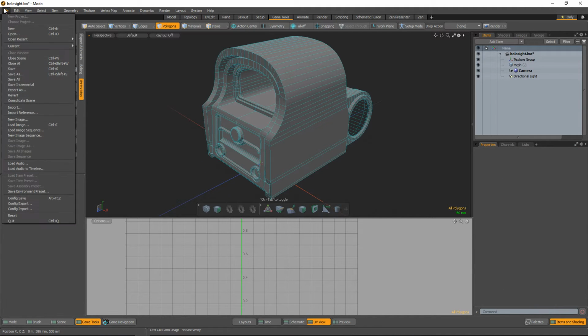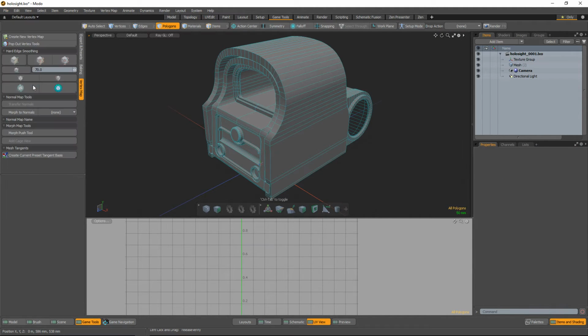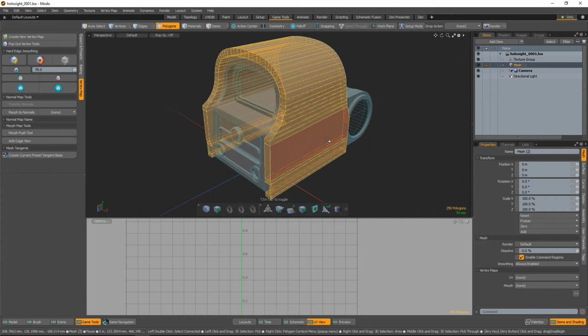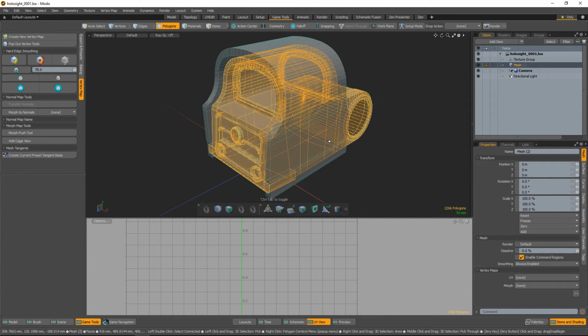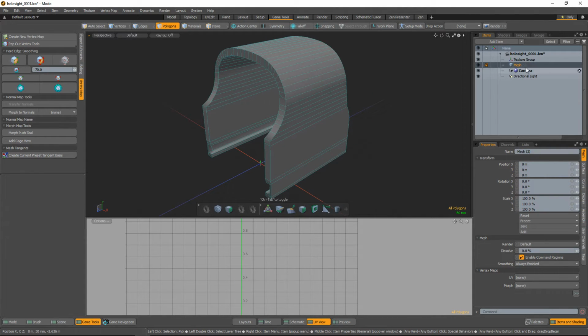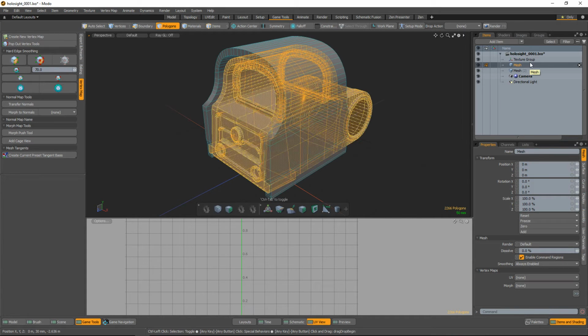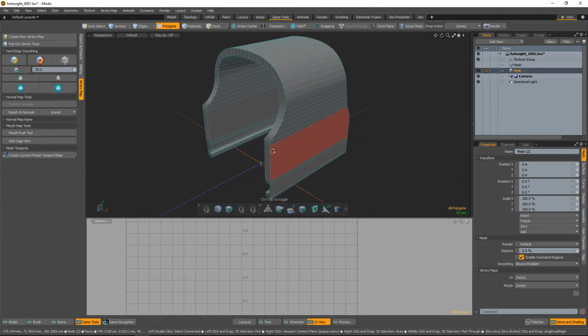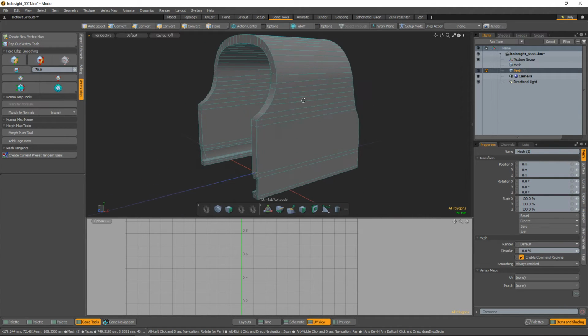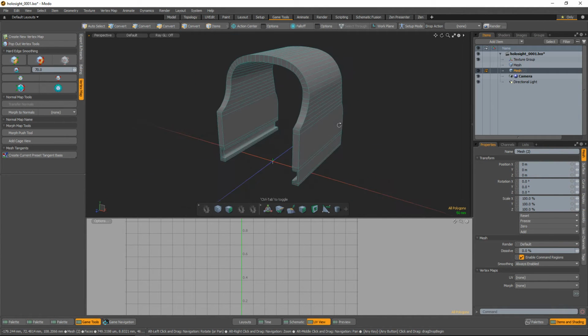All right, and before I do this, let me just save an incremental version of this, because hopefully I won't break anything. Okay, so I've got this guy here, and I'm just going to select everything inverted for now, and let me just cut this out. And I'll create a new mesh here and paste this in, and we'll just disable that. So I really am only thinking about this guy for right now. So I want to start creating my UVs from this.